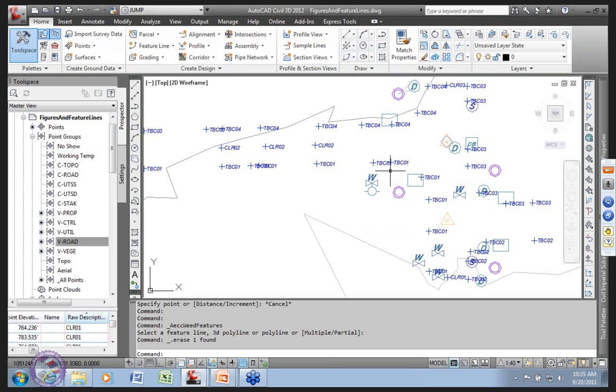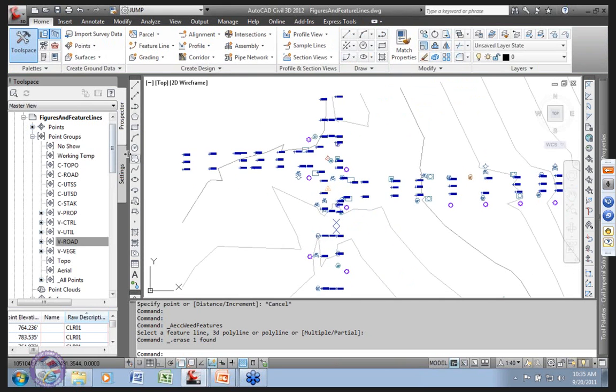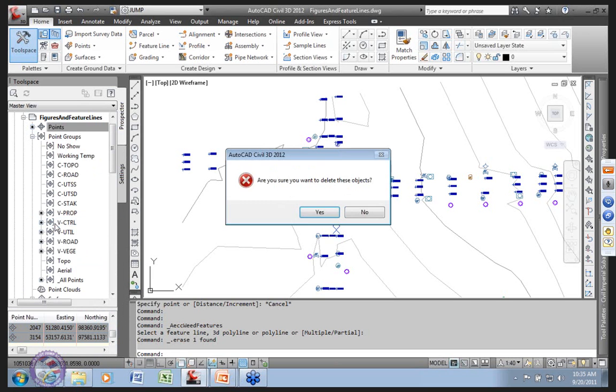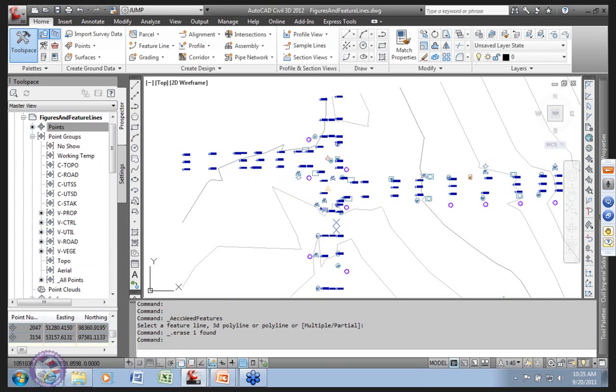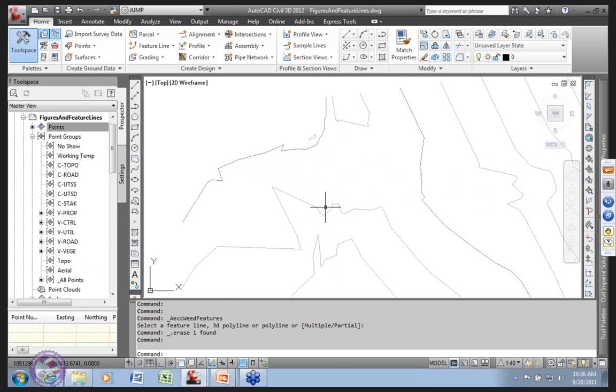Okay, so let's get rid of that guy. How do we get rid of all these points? Well, we can undo here, but we also can get rid of the points another way, which is simply grab the point collection, go to the top of my pile here, and go to the bottom of my pile, grab them all, hit delete, and get rid of all the points. And now I have no points.